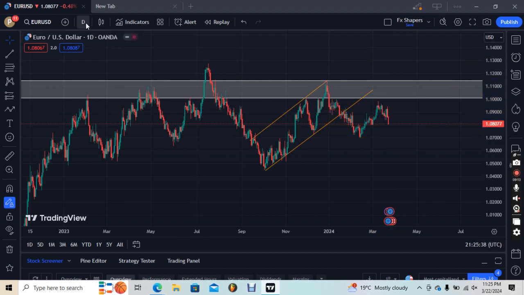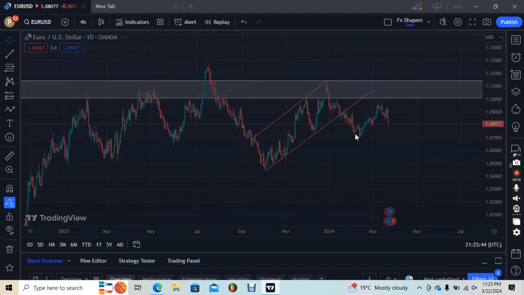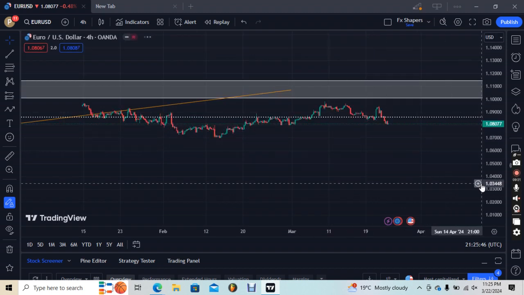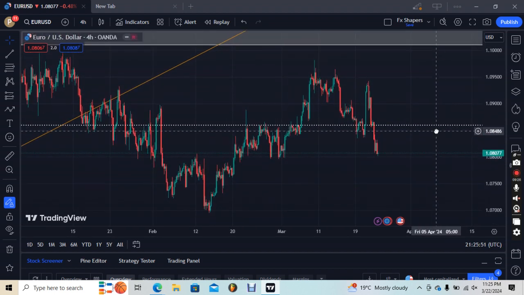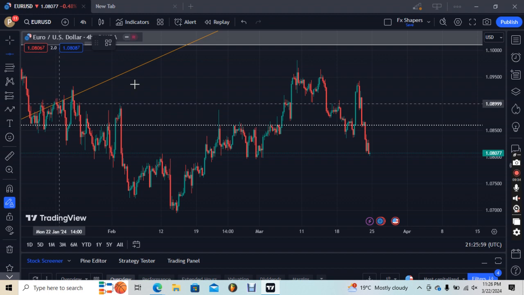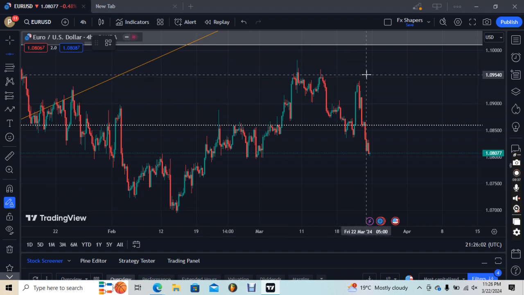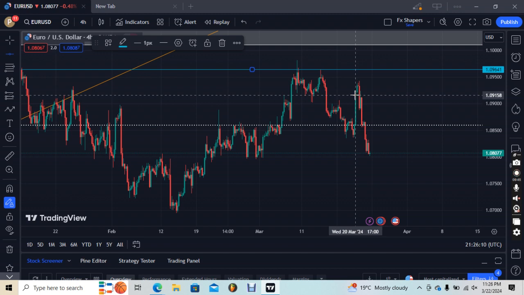So I just want to show you something. I'm going to go down to a 4-hour time frame just so I can be able to show you this retest on what was happening on this level right here, right? So we can see in this market, guys, that I'm going to identify some levels right here. This currently was our highest point of the market. This is where the second touch was made, and it's like a nice double top formation right here.